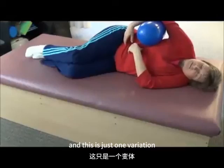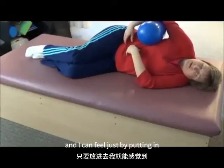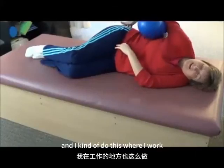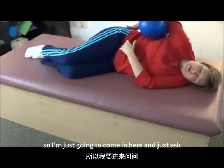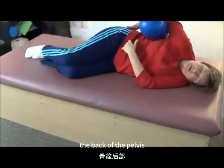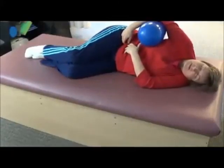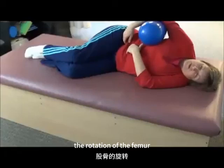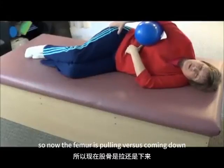And this is just one variation. I can feel just by putting this in that there's a part in my SI joint, and I work through the pelvis in another video. So I'm just going to come in here and ask the back of the pelvis, the SI joint, to participate a bit more. Now I'm going to go back and see, there we go, that's a lot better. Now I can feel the rotation off the femur has just changed, because the SI joint in a sense jumped ahead of the game. So now the femur is pulling versus coming down.